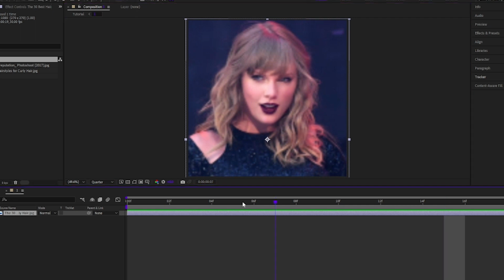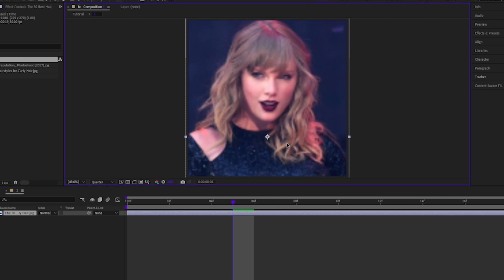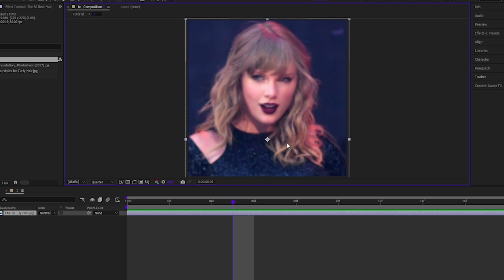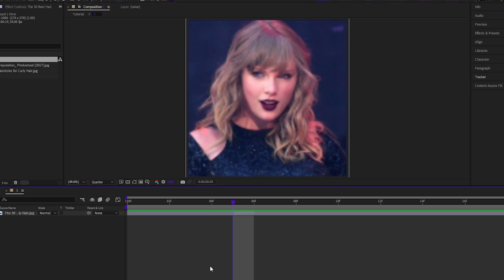Essentially what you could do is change something on that pre-comp that you made, and it would make that new change on the main composition that you're working on. So let's say let's move or add a text.